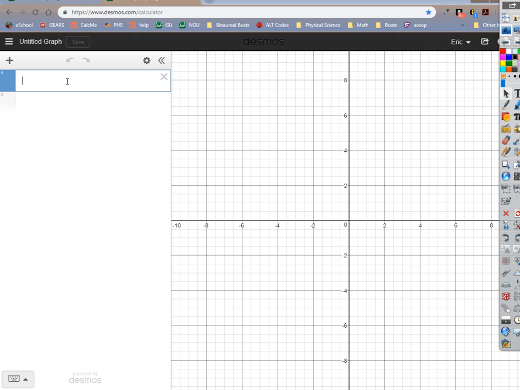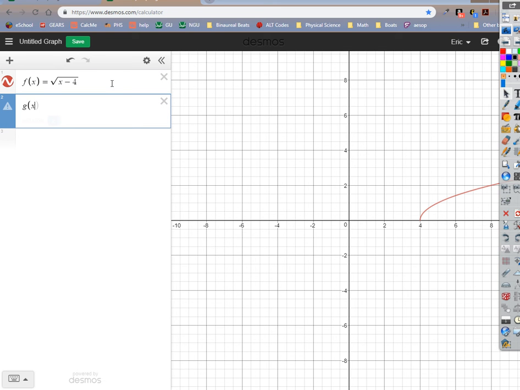So let's do this. Let's take f of x equals square root of x minus 4. Okay? So if I just translate that, the suggestion is to get it over to here, I could just translate it to the left by 8, right? Is that what you're saying? Okay, so let's do that. That's easy to do. We can call that g of x, and that's just going to be f of x plus 8, right? We translated it. What's the problem, though?